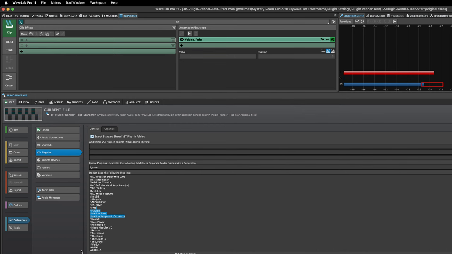Someone's saying they wish they would get rid of the montage. The montage is the only part of WaveLab I use. I don't use the audio editor other than just listening to incoming and outgoing files. For me, the montage is WaveLab, but I guess there's more than one way to do your work. If they got rid of the montage, I would not be using WaveLab.